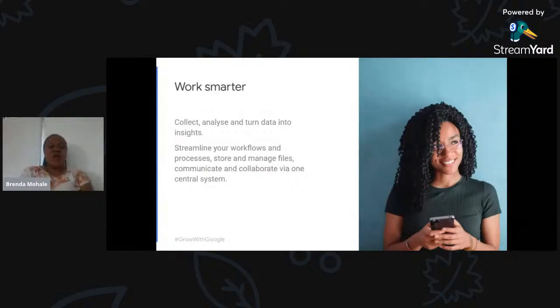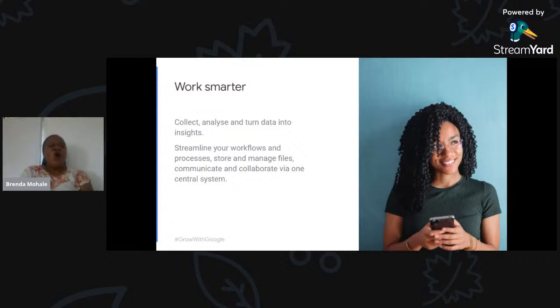Streamline your workflow and processes, store and manage files, communicate, and collaborate via a central system. So how do I explain? You use Google Workspace to help your teams work smarter, not harder.